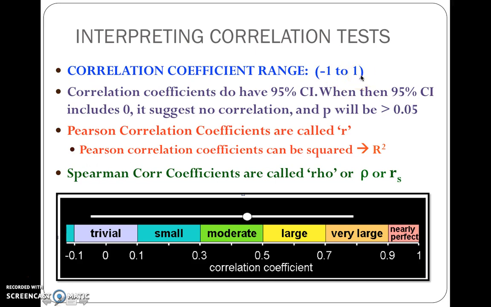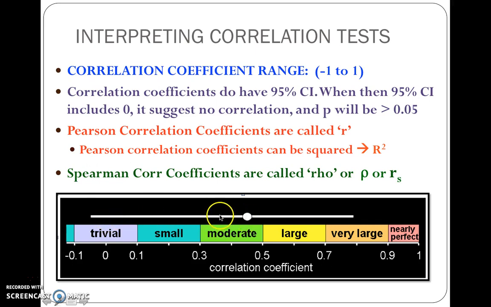All right, so the correlation coefficient range again can go from -1 all the way to as high as +1. Correlation coefficients can't be less than -1. They cannot be more than 1. Again, these do have a 95% confidence interval. So you might have a correlation of like 0.45. It shows a moderate correlation, but if there's a lot of error around it, and the software doesn't report the error, if the 95% confidence interval crosses 0, then we have insufficient evidence to conclude that, even though it's a moderate correlation, it's different than 0.